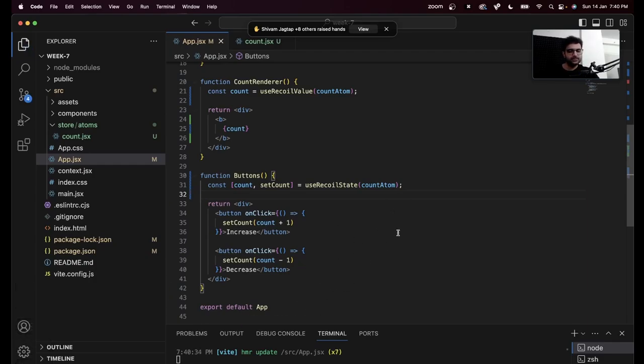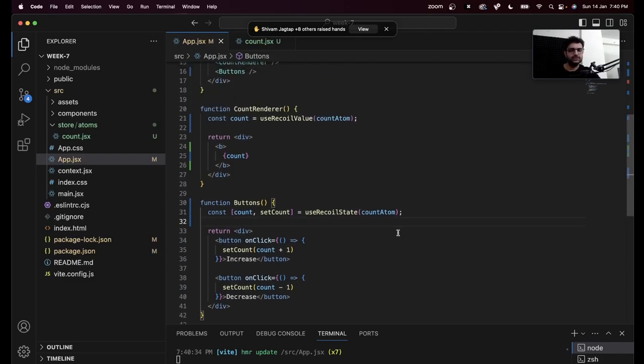Is our application done? I think so. I think it's done. I don't think there's anything else. There are some optimizations that I will show you, but this is enough for you to create a basic recoil application which renders these counters. This is a very simple application. As you get into creating a to-do application or something else, this will get a little harder.